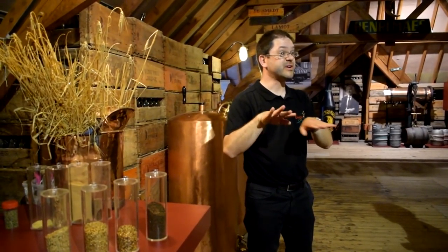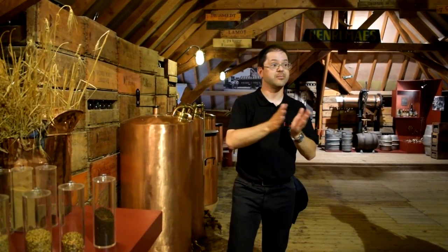And you can make enormous variations. You could use other grains, you could use other temperatures, other humidities, and so you can make enormous variations of grains, combined with all the types of water, combined with all the types of hops, and quantities of hops, more hops, less hops. Combine that with the different kinds of yeast, you understand that there are thousands and thousands and thousands of different recipes of beer that you can make.